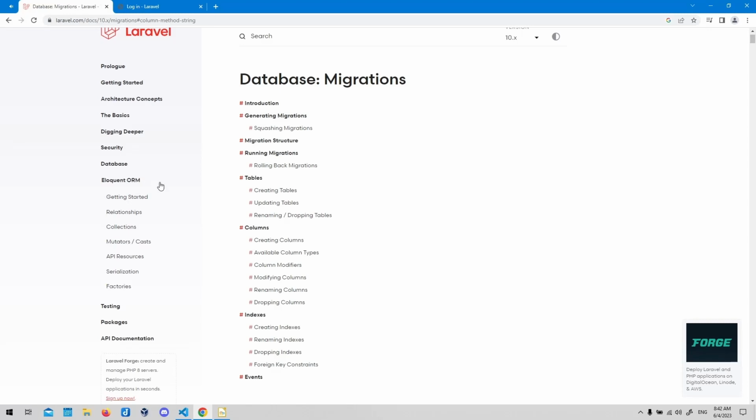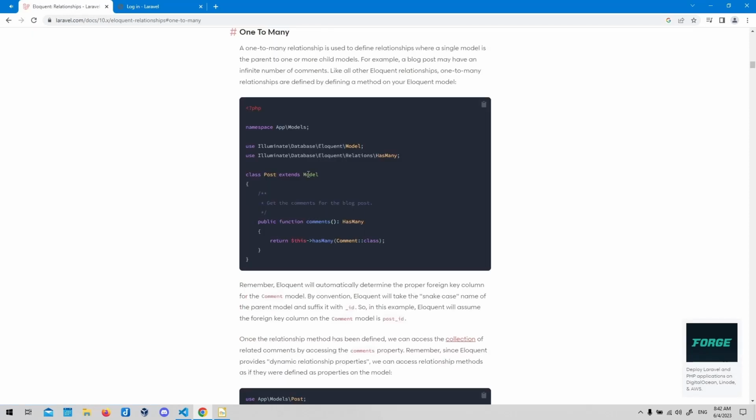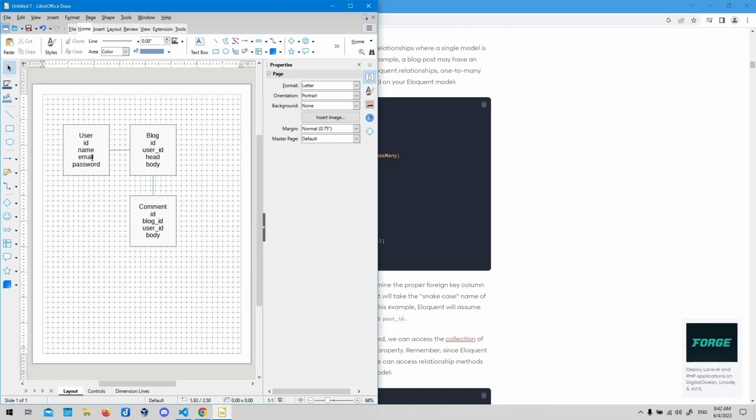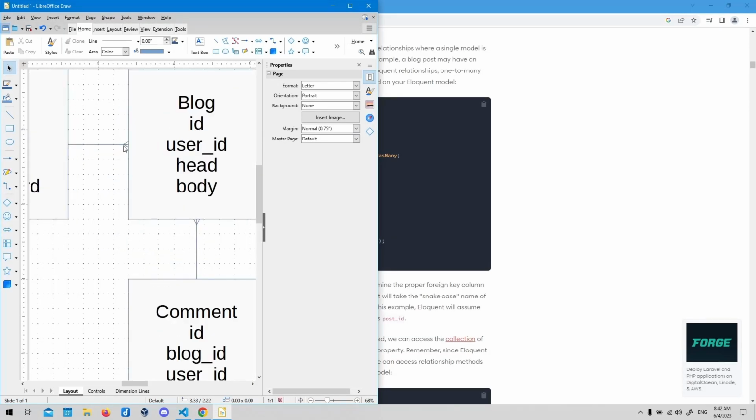ORM, Object Relational Management System, I think it is, yeah. So don't quote me, but as you can see here, Eloquent ORM, and it just makes life so much simpler. So the first thing we'll do, we will go to relations. Now we have a one-to-many. We can see we represented that with this little symbol here.